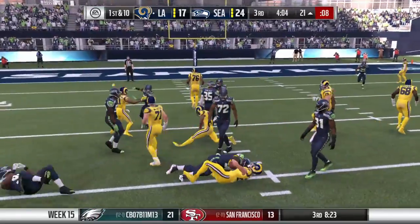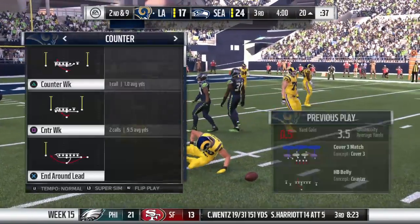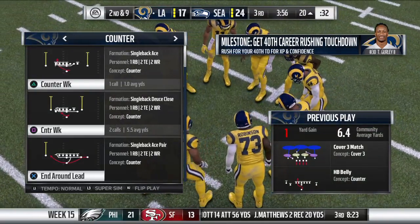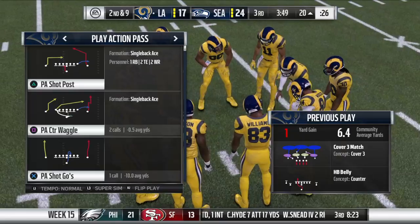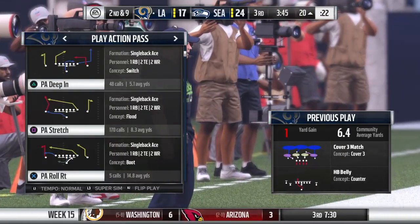Matthews in the game. He gets the call here. Credit him with a 1-yard gain there to make it 2nd and 9. The best defensive linemen play with great leverage so they can get low and not get bowled over by offensive linemen. They have excellent hands. They can throw people off on a play. We just saw a great example of a really good run stop by a guy playing the defensive tackle position.